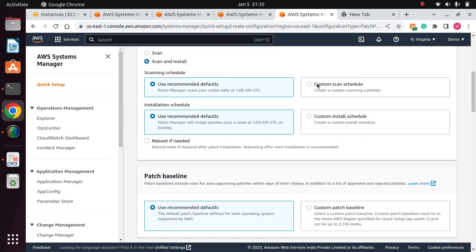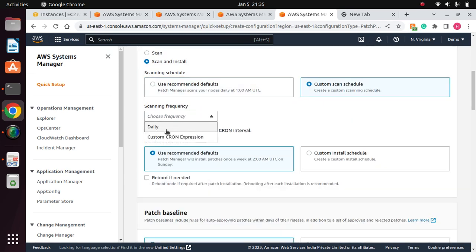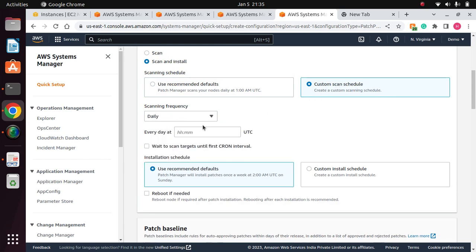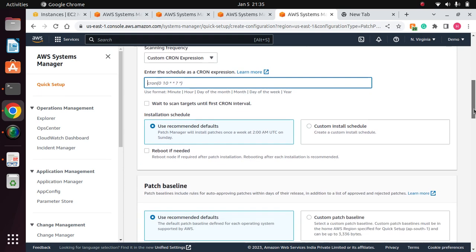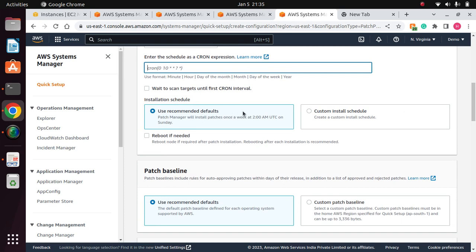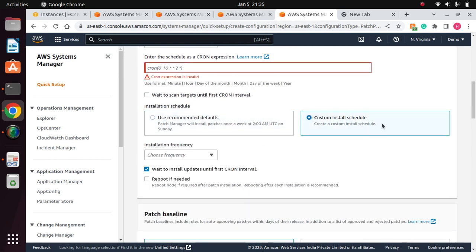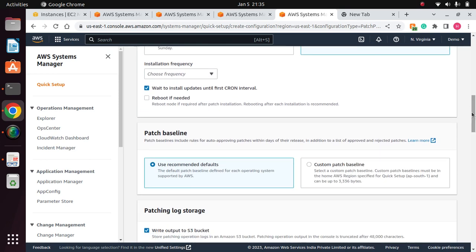Then for custom scan, you can go with the cron expression or daily, whatever you want. Then you can select the time, or you can go with the cron expression where you can write the schedule over here. Then use recommended default, or we can also install the schedule. That is okay.